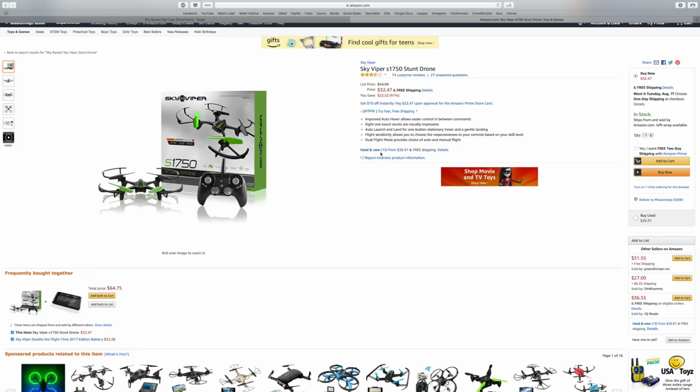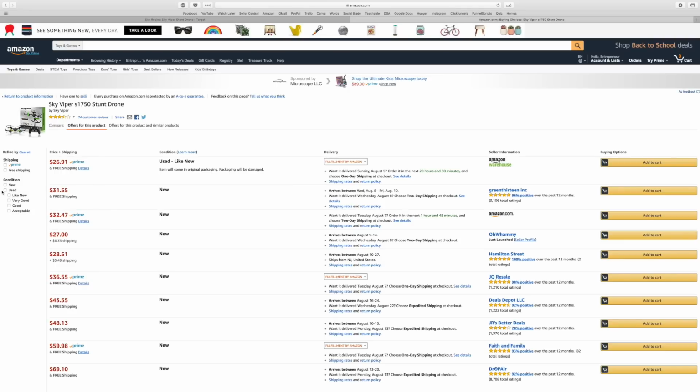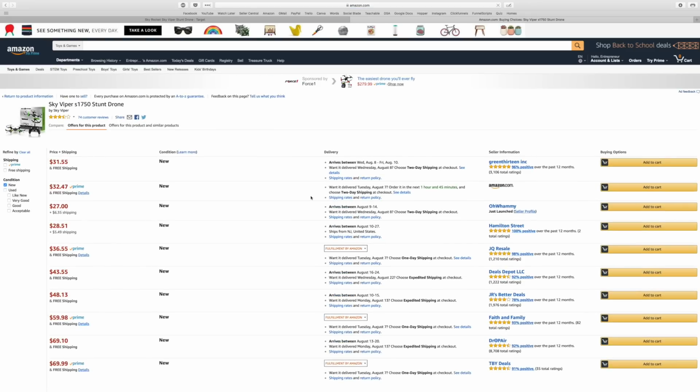Now you can see there are people here that have done the same thing. Some have used products, some have new. So we're going to look at the new ones, and you can see what the price is listed at. Some of these include shipping, and you will see some that are Prime. Prime means the person sent their inventory to Amazon so Amazon can fulfill it. That is going to be the same strategy we're using, because you can charge a higher price, qualify for Prime, and still get sales.